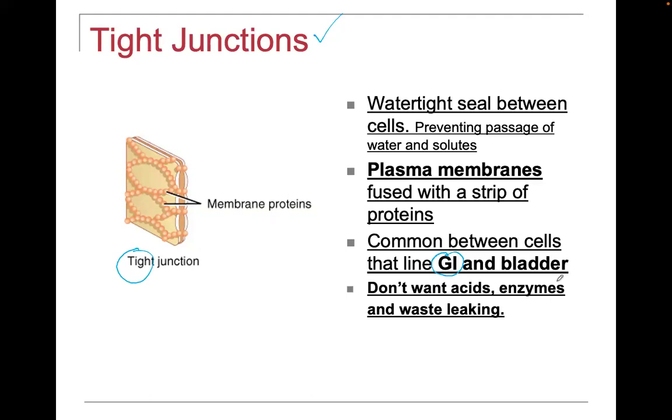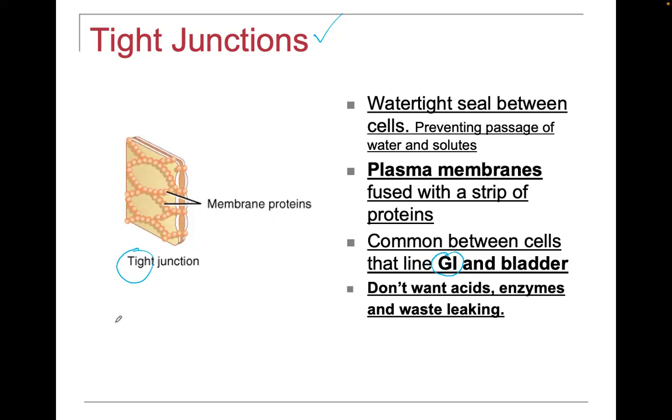The reason we have it in those places, especially in, let's say, the colon, which is your large intestine where you have a bowel, and the urinary bladder, is we don't want wastes. We don't want acids. We don't want enzymes. And we don't want waste leaking into other tissues and into the blood, because you can get some serious bacterial blood infections called septicemia. So I'll give you a real practical example of how tight junctions are related to our lives, to health, and to autoimmune diseases, like rheumatoid arthritis as a classical example of this.